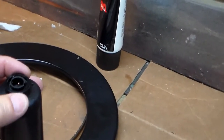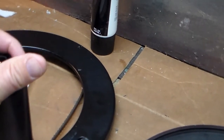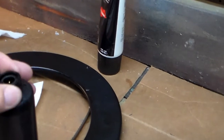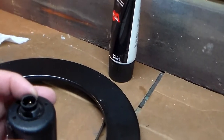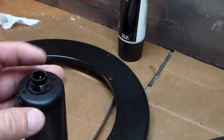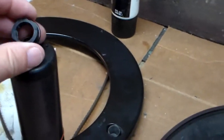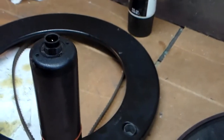And so when I take this off, you'll see that the connection there, which is an electrical connection, really was pretty weak. In other words, it could move around, and I believe that's what ultimately caused the failure on my wheel pilot. So if you don't have this nut and it's not on there tight and making all this rigid, you will have a failure at some point.